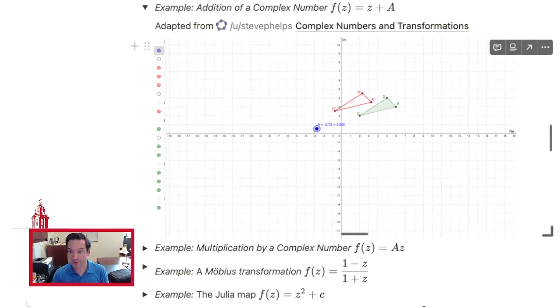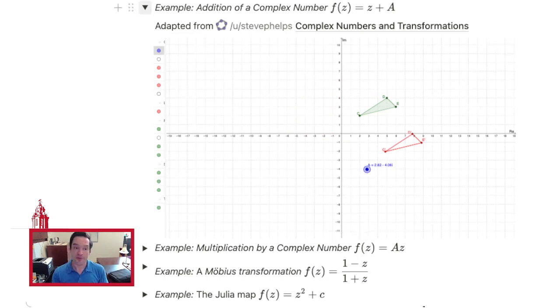And if I pick different values for that constant a, I get different, what we would call translations. All we're doing is just rigidly moving the complex plane in some direction, and what direction we move it and by how far is just determined by the value of this constant a. Right? So we have a whole family of complex functions that all look like they're just translations of the complex plane.